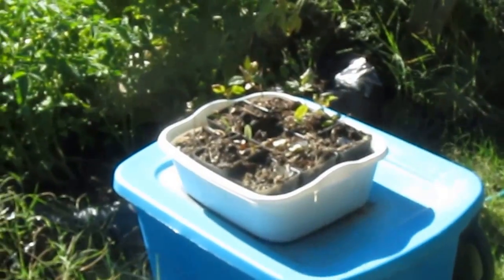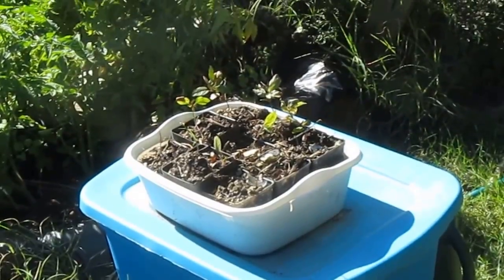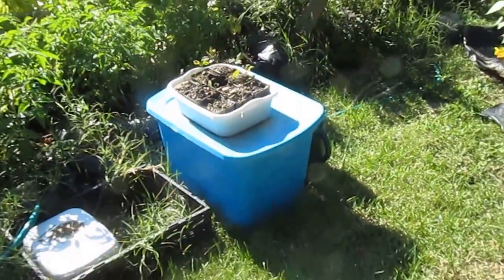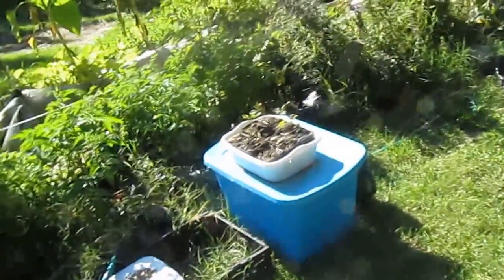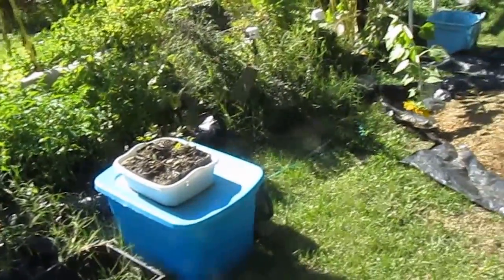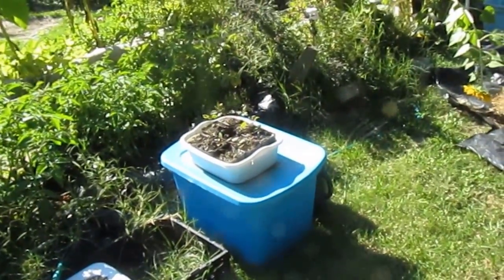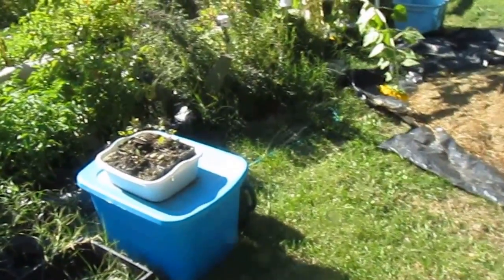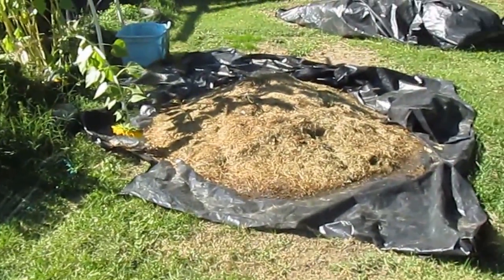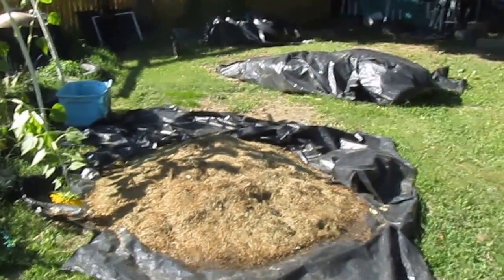Still some apple tree seedlings going. I'll probably bring those in for the winter, just to make sure. I'll put them in some larger pots. But I did plant a couple of those in along the sunflowers along the front, and those are doing well as well. Almost about the same size as these in the little containers. I grew them from seed, so it will probably be a different variety of apple than what they originally came from. Here we actually bag up the lawn clippings and stuff too, to mix in with straw to fill the potato tires and stuff up with.